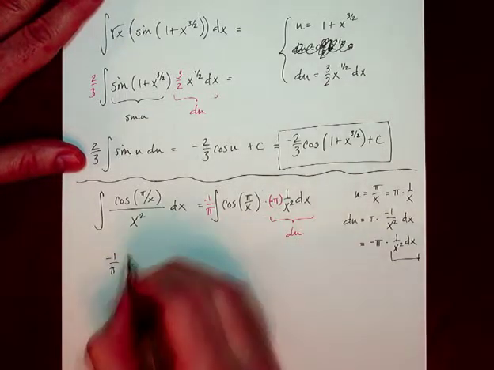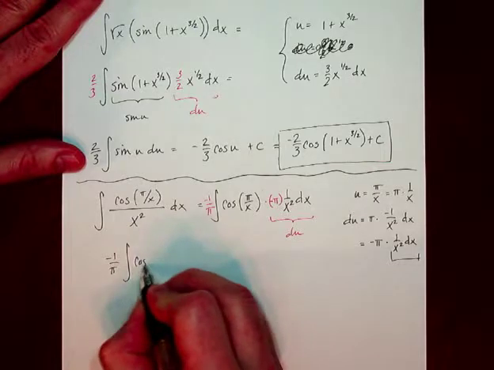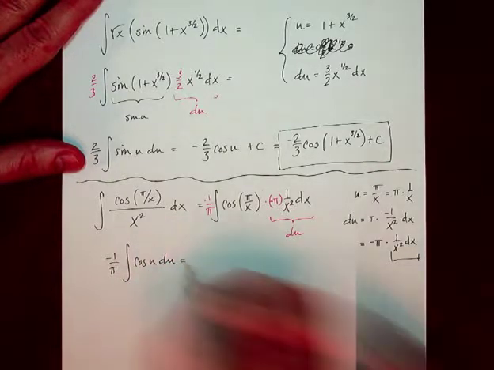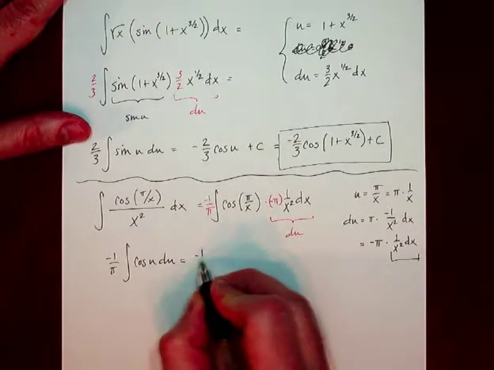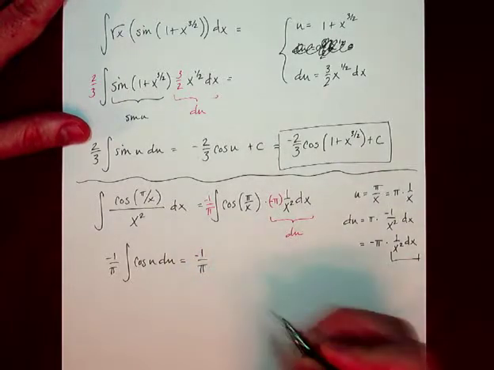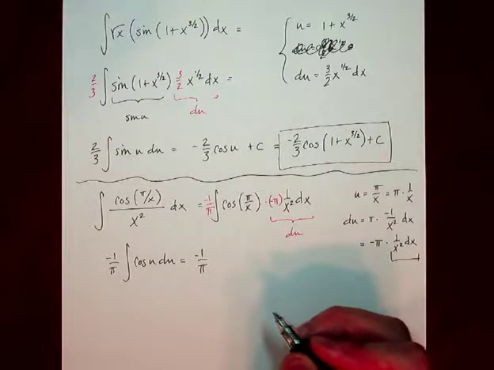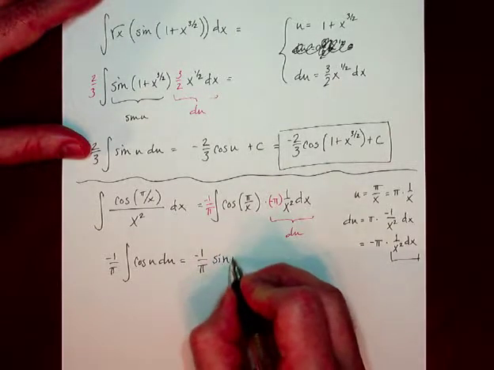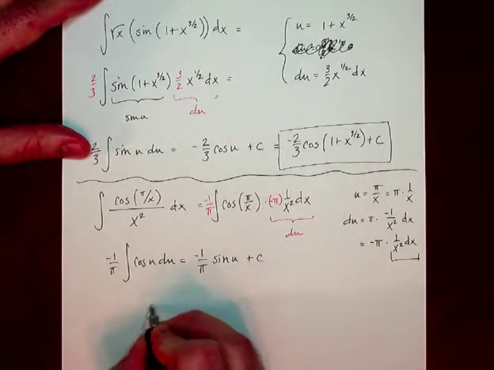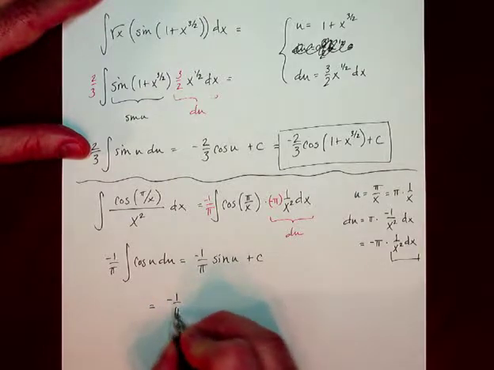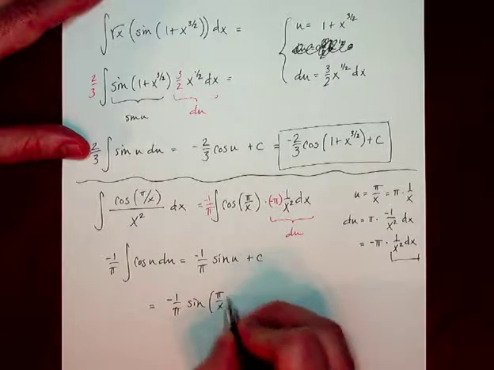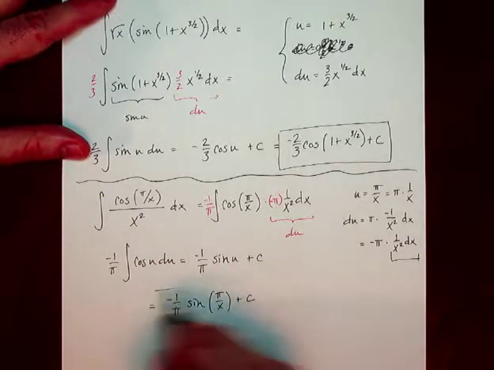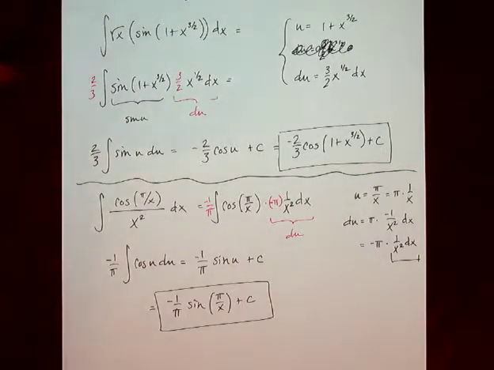I already have the one over x squared dx. What I don't have is the negative pi. I just need negative one over pi out in front. If I have negative one over pi, this winds up being cosine u du. And when I integrate cosine, because cosine is the derivative of sine, it becomes sine u plus c, or negative one over pi sine of pi over x plus c.